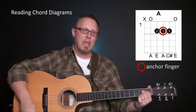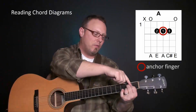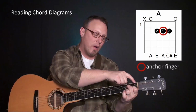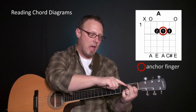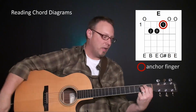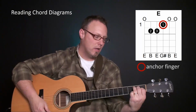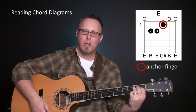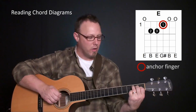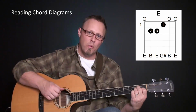Now we're going to the E, and here again we've got our anchor finger. To move to the E, we keep our finger on the string, but we move it down a fret on the third string there, and then we simply jump our two fingers up to play that. Some people will play it like this, and the guitar police are not going to come out and arrest you. They may issue you a warning, but it's okay to play it like that if you want.